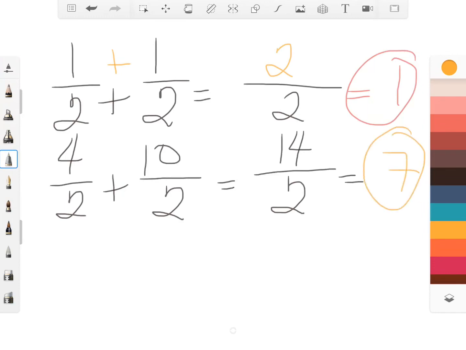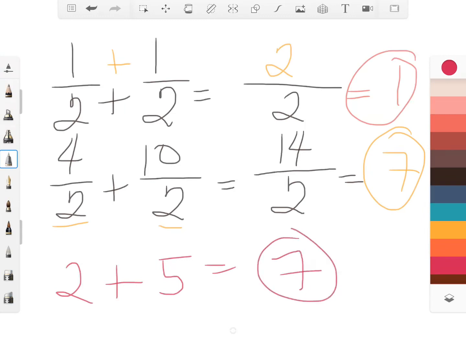If you encounter a fraction like this where each one can still be reduced on its own, then you can do this process as well. And it's up to you guys which algorithm you would like to use. Again, math is an art, and there's no definite solution on how to arrive at the correct answer. So what you're going to do is simplify each of the fractions, which is 4 divided by 2 is 2, and 10 divided by 2 is 5. Now, just add them together. So 2 plus 5 is 7. And if you notice, we still arrive at the same final answer.